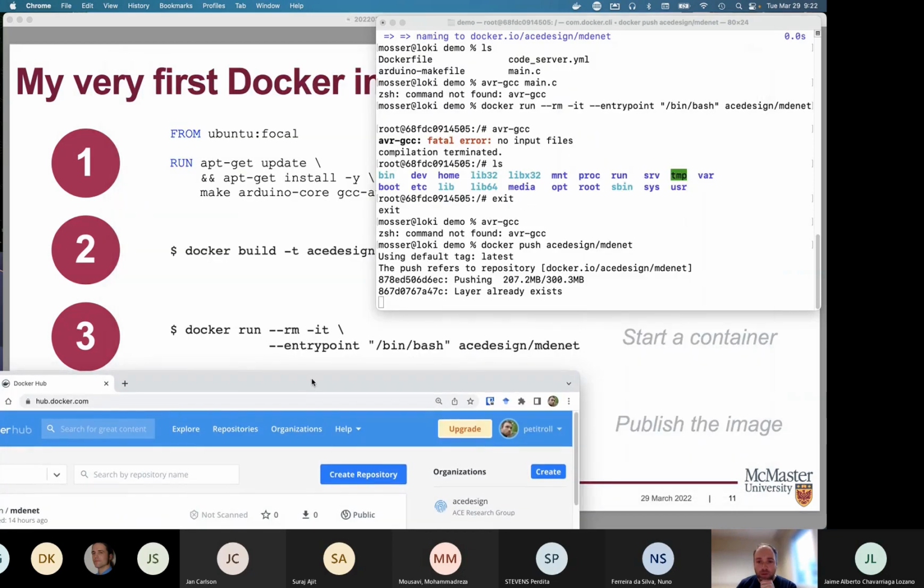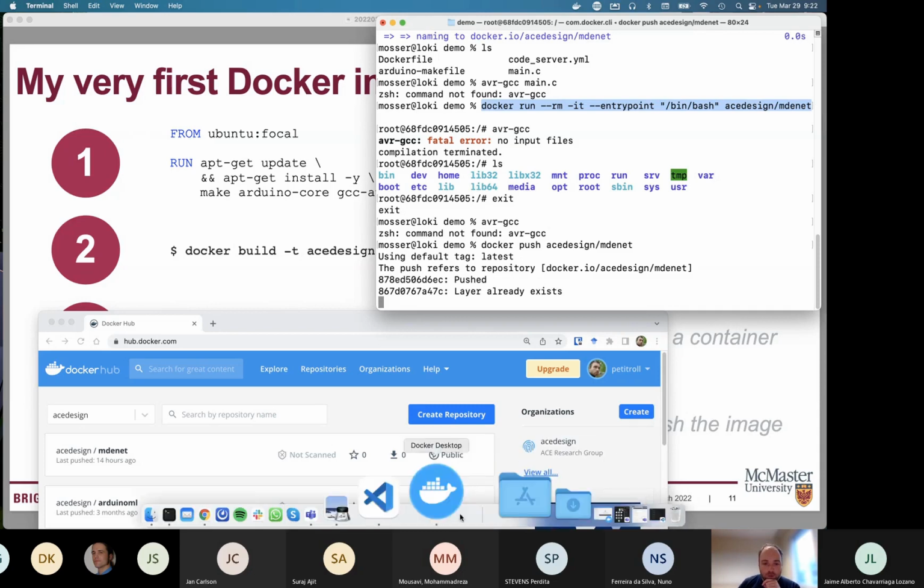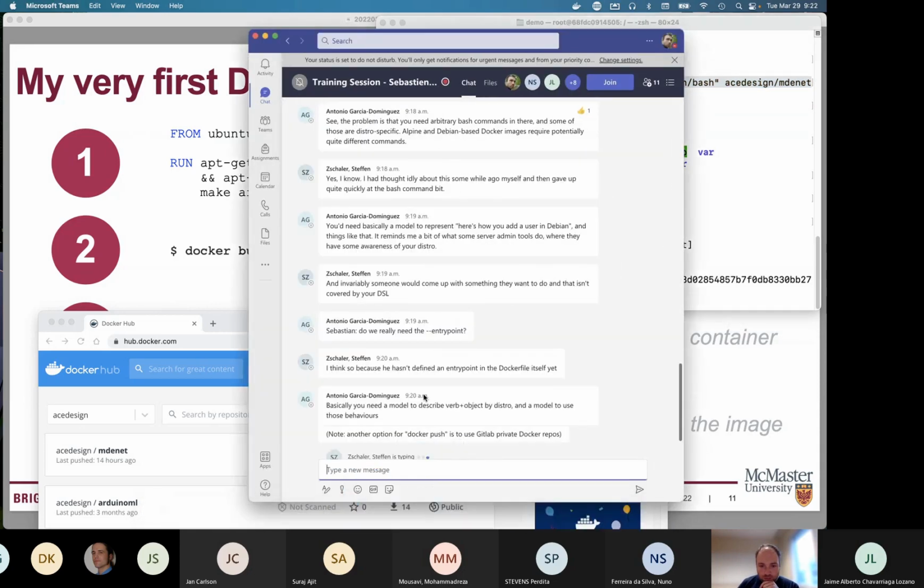It's still uploading, but it's going to finish in a couple of minutes. It means that now any one of you can use the AceDesign/MDENet image if you want to run this on your local computer with Docker. It would just require, let me put it in the chat.